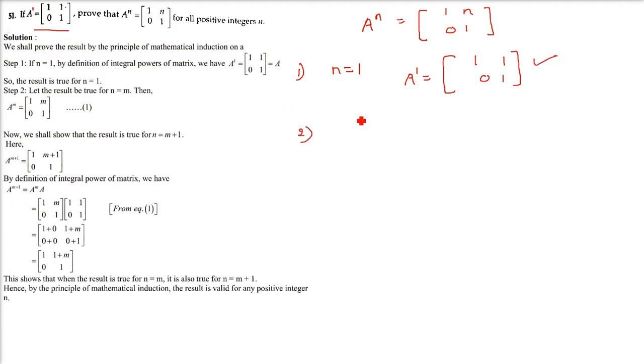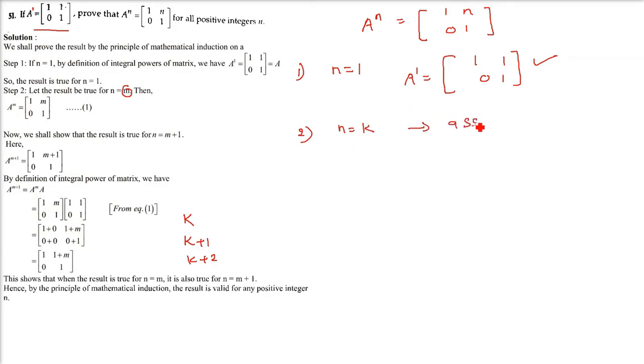The second step is when we have to assume it for n equals k. If we can prove that if it is true for n equals k, it is also true for n equals k plus 1, then we say it will be true for k, k plus 1, k plus 2, and for all the k's, that is, all the n's. So the first step was n equals 1, which should be proven. Then for n equals k, we assume it to be true.